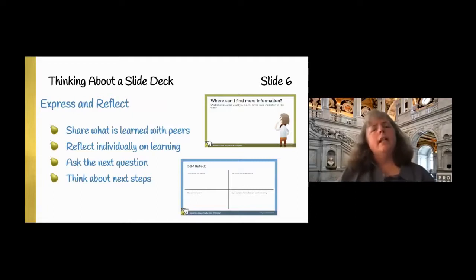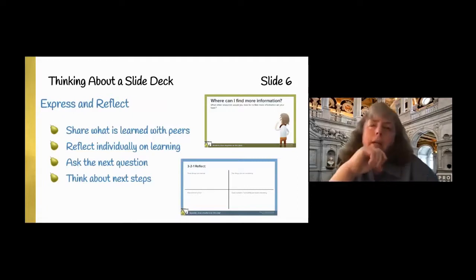The other part that I like about this is thinking about the next step and asking students to think about, what's the next question? What do we want to find more information about? And how do we do a reflective process and then ask, what don't we know? What are the gaps and where are we going to go with that?